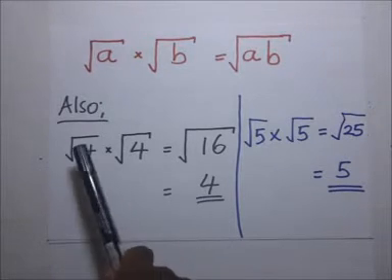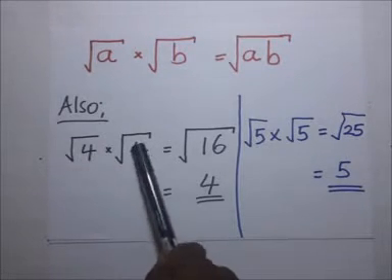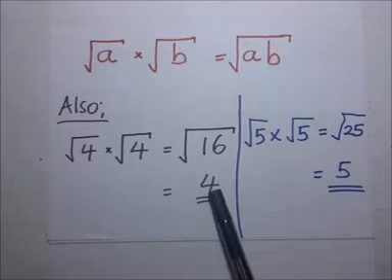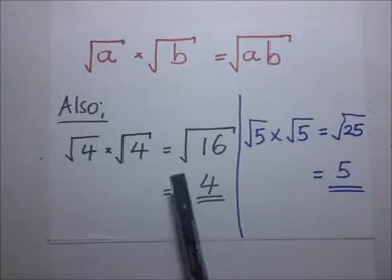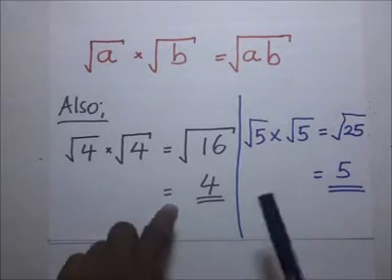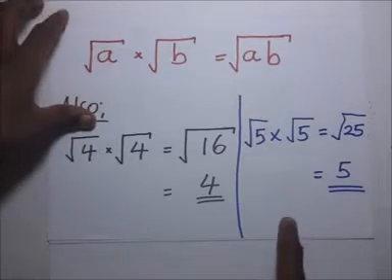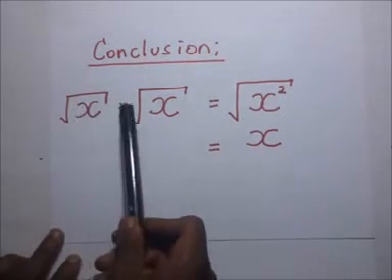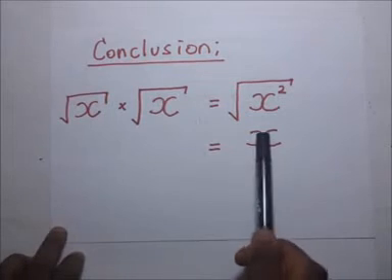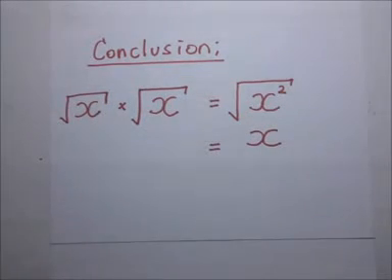If I'm having the square root of 1,000, multiply that by the square root of 1,000, it brings us the answer 1,000. This is the conclusion these two illustrations bring us. And in general terms, the square root of x, multiplied by the square root of x, should give us the answer x. So with that brief background information, now let's get on to simplifying these surds.